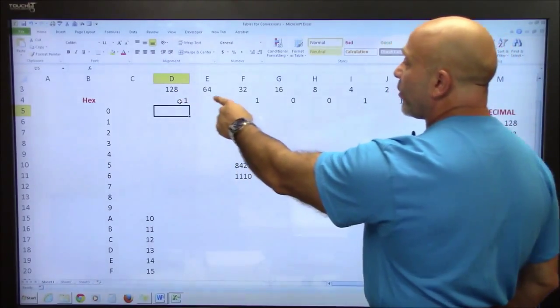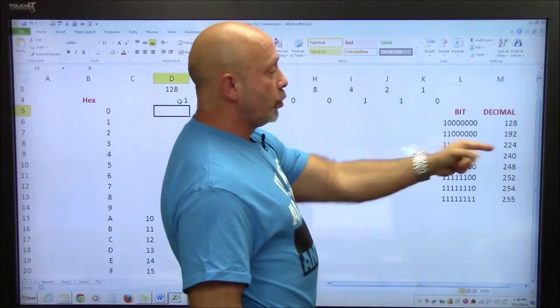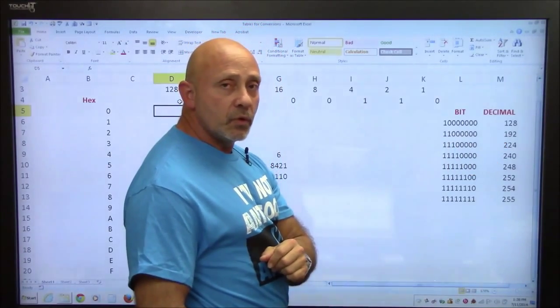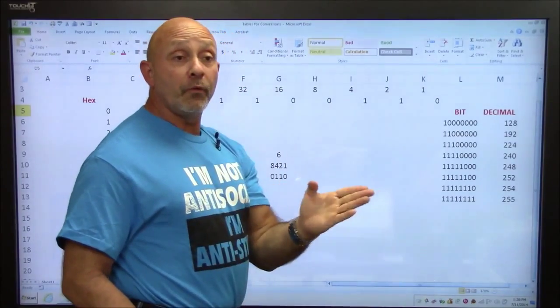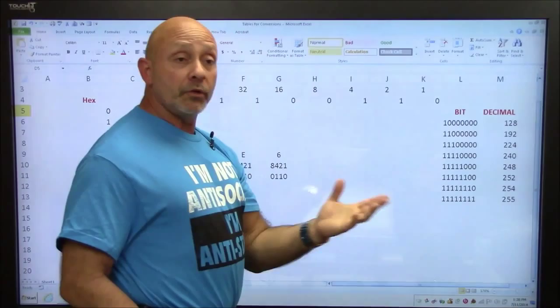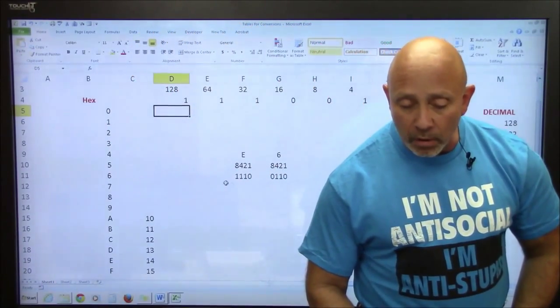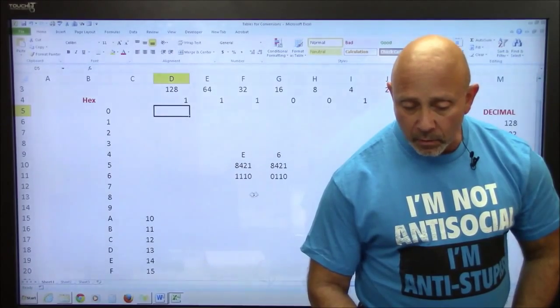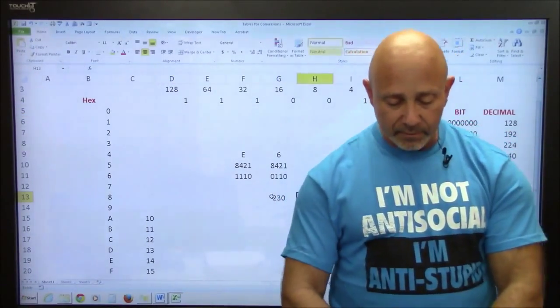Well, what does 3 consecutive bits on mean? 224. And then you have the 4. So 224 plus 4 is 228. Then you have 2 more. Well, what's 228 plus 2? 230. So the decimal, and we'll put it down here, 230, and we'll put decimal here.